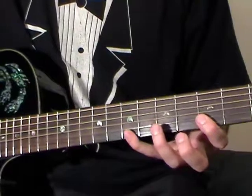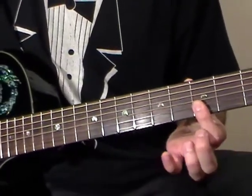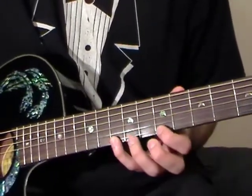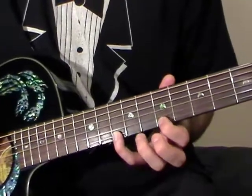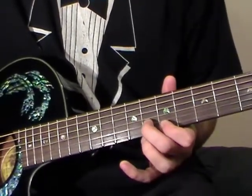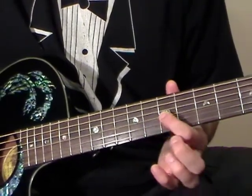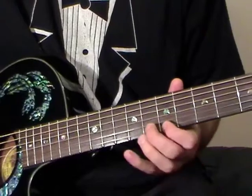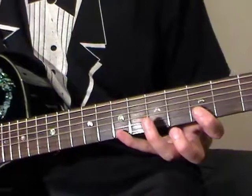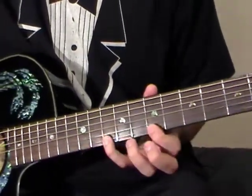And in the intro video there, I play this G once, and then I move up to another G shape, which is at the 10th fret of the E string, pulling off to the 7th fret, and then the 8th fret of B, and the 7th fret of G. So here we have the G down here, then the G up here.